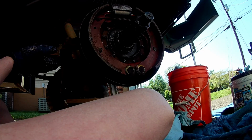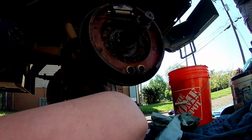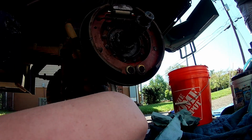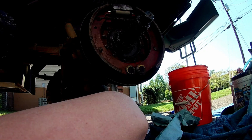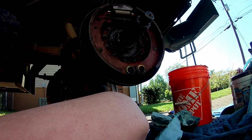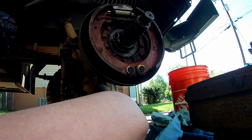Oh, boy. Be all right. I left a couple of lug nuts on this thing just to give me something to support as I lift it up. In my opinion, this is normally a two-man job, for sure. But my little man's been a little ill, so I don't really want him lifting anything heavy. Sorry, Connor.